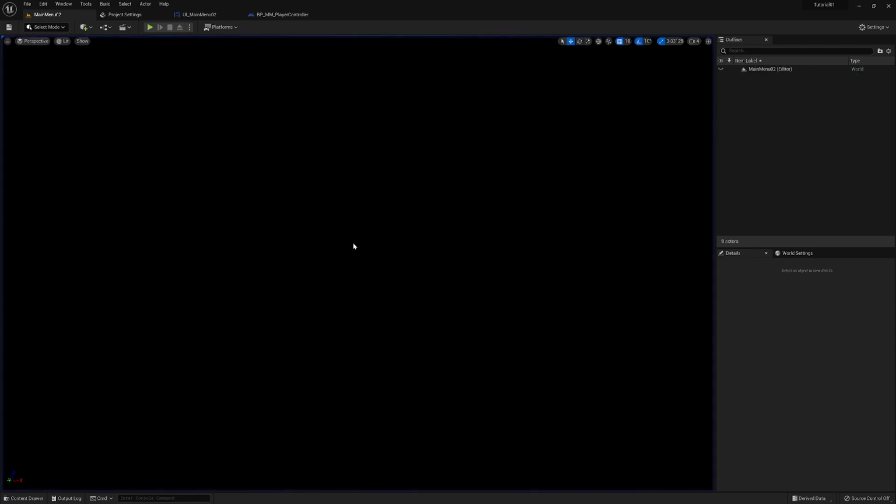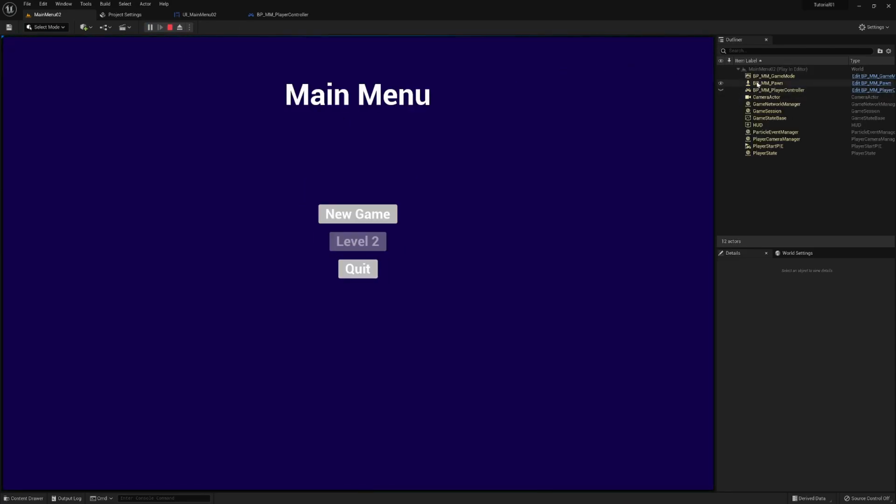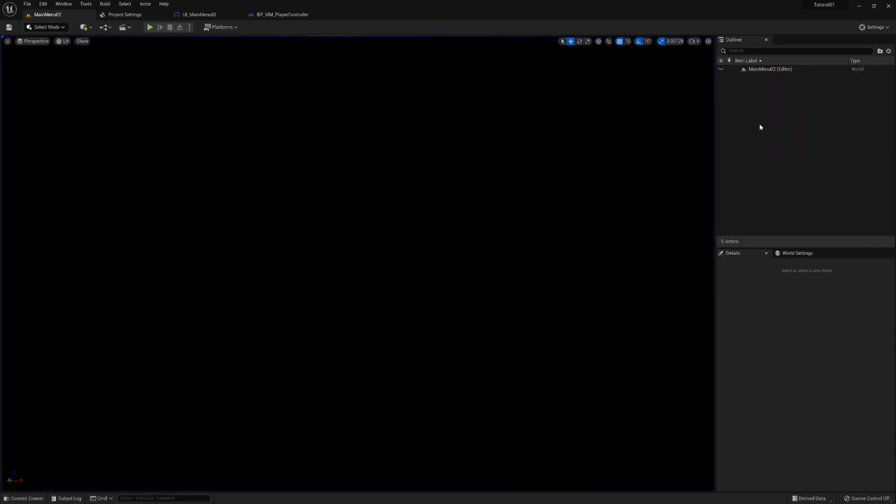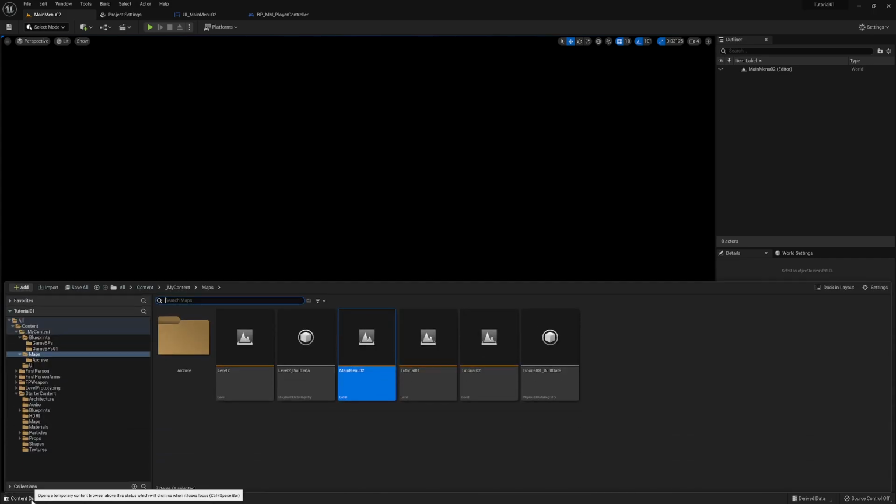Now we could, as I said before, or in fact, let's just run that again. And you can see over here, we have our game mode, which we've used. We have our player controller, which we've used. But each of these only exists while, and even the player state and the game session, these only exist while the level is running, and they get destroyed afterwards. So that's not what we need. What we're going to do instead is we're going to come into here.